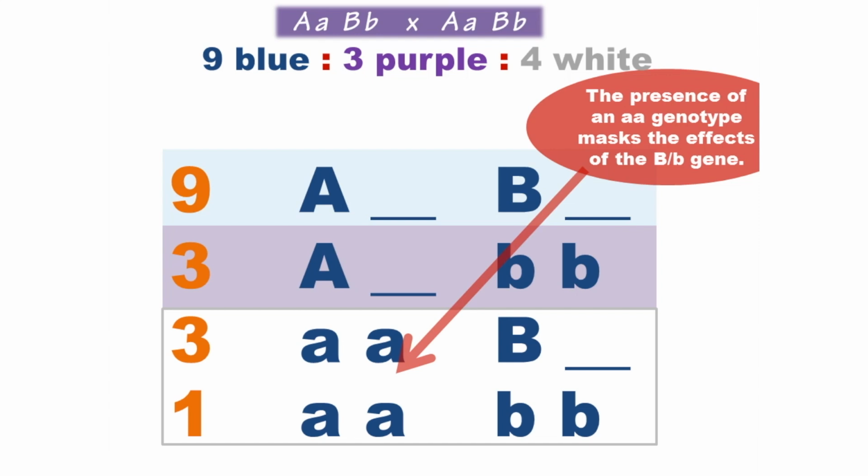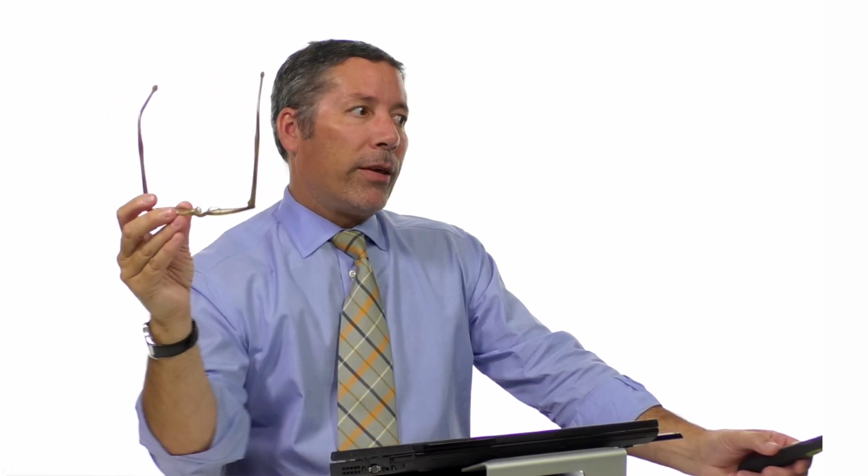And that's the key here to epistasis. It's looking at this situation and saying, every time there's homozygous recessive for one of these genes, it doesn't matter what you have for the other one, you're just going to be white. So a way of articulating this would be to say that the presence of the homozygous recessive genotype for this other gene, this epistatic gene, masks the effect of the other one. It no longer matters what you have for the other one because this one is going to cover it up.